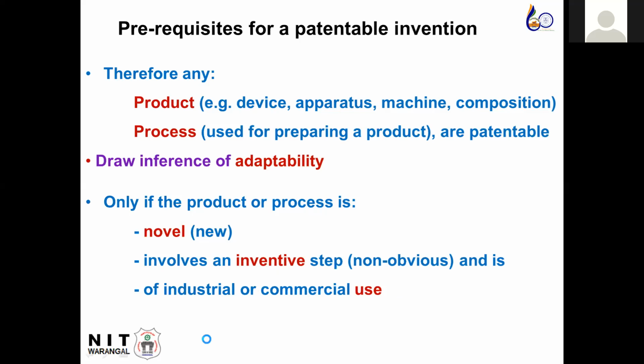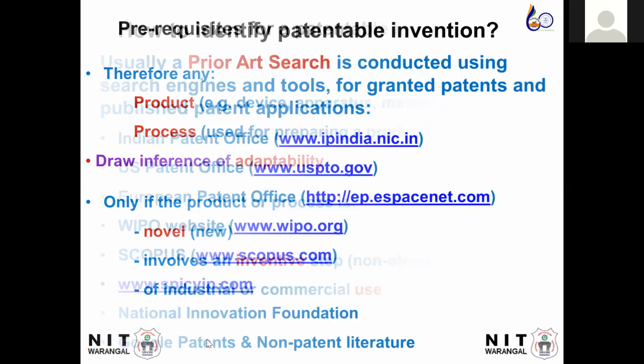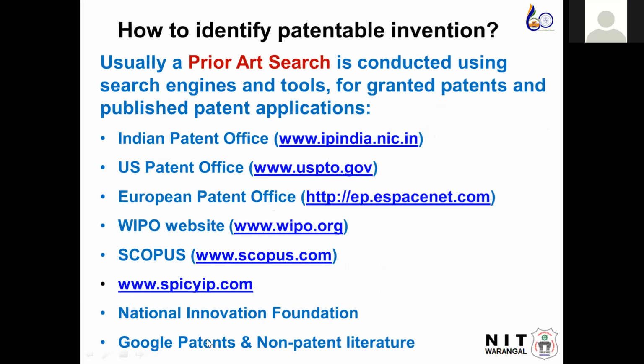I'll give you some examples where exactly this type of thing will occur. And how to identify patentable ideas. Now you have got some idea. You don't know whether it is patentable or not. So for that, like normally we go for a Google search, is it not? To see whether this type of thing is available or not. So for patents, it is called a prior art search. It is usually called prior art search. Means somebody has done it earlier or not.